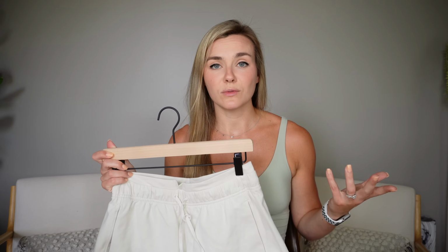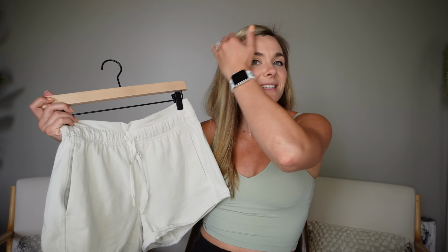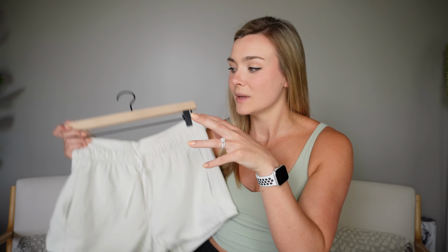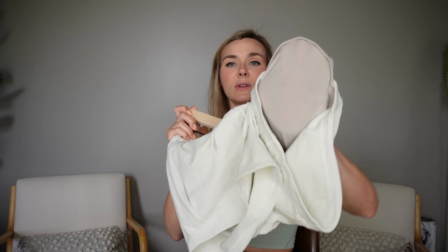I just rotate through the shorts I just listed off in the summer and then basically pair them all with an aligned tank or some kind of tank top that has a built-in bra. It's easy, it's simple, it's cute, it's comfy. So that is my go-to outfit in the summers or whenever it's warm. And these shorts are perfect for that. I love them. They have the big deep pockets so you can fit your whole phone in there easily.